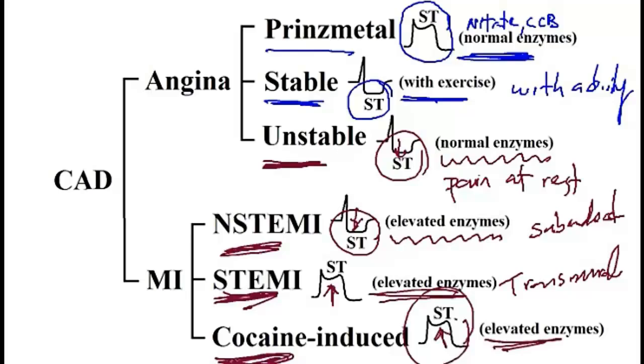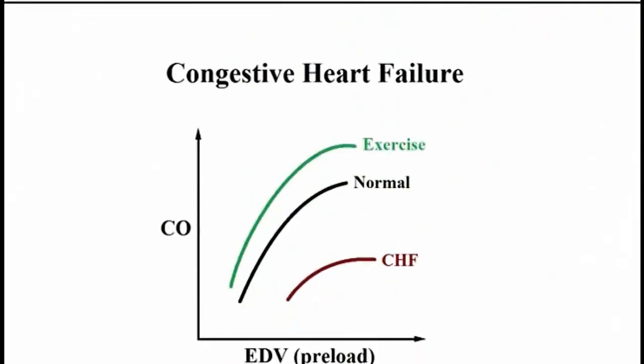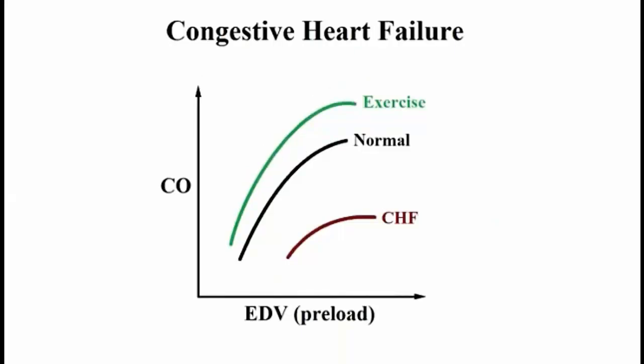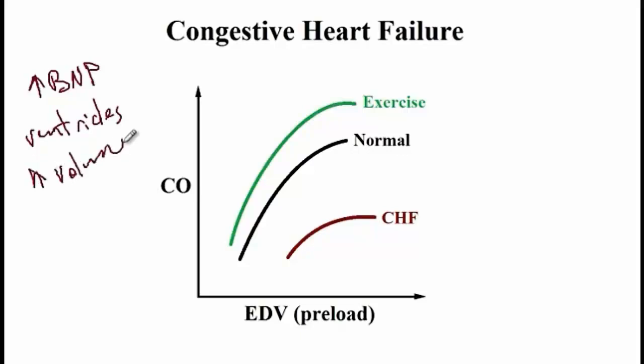All right, now that we are done with the coronary artery diseases, I would like to discuss congestive heart failure next. So patients with congestive heart failure have problem pumping the blood out of their systems, and thus they present with elevated brain natriuretic peptide, which is secreted by the ventricles in response to high blood volume. So since the heart cannot pump the blood out, there would be increased volume of the blood, and thus ventricles will increase the secretion of the brain natriuretic peptide.